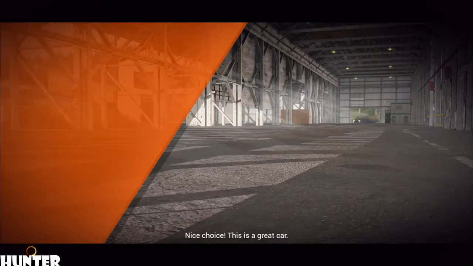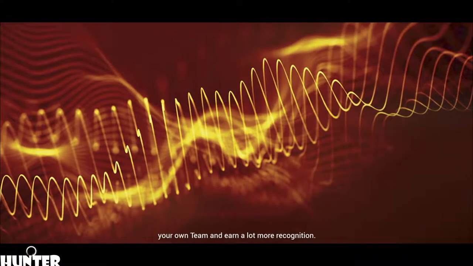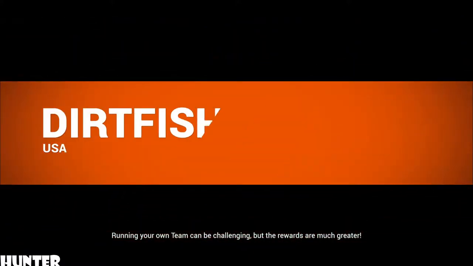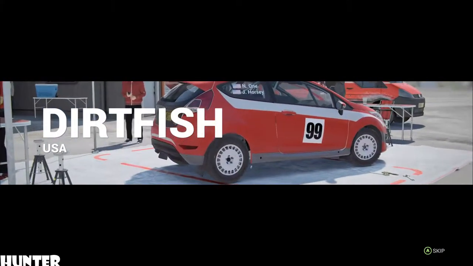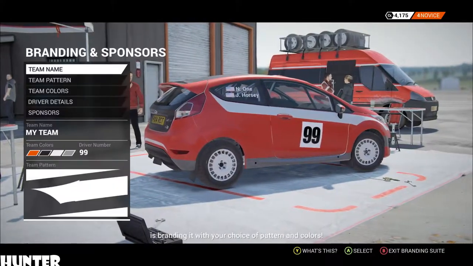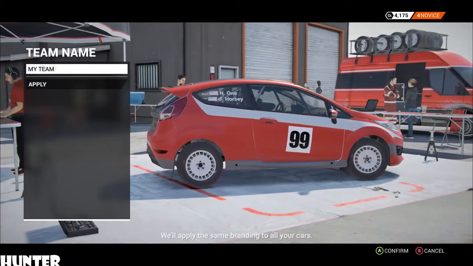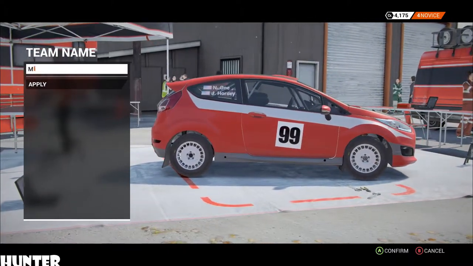Nice choice. This is a great car. Now you can enter into championships with your own team and earn a lot more recognition. Running your own team can be challenging, but the rewards are much greater. The best part of having your own team is branding it with your choice of pattern and colors. We'll apply the same branding to all your cars. You can come back to the branding suite to change the look of your team at any time.